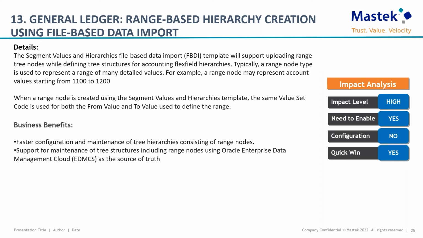What business benefits can this specific feature give? This can mean that you can configure your hierarchies within a much shorter time as compared to before, because you don't need to specify each and every value separately. If your hierarchy requirements are already in a range, you can just define that range either in child values or in parent values, and Oracle will include all the child values within them in your hierarchy.